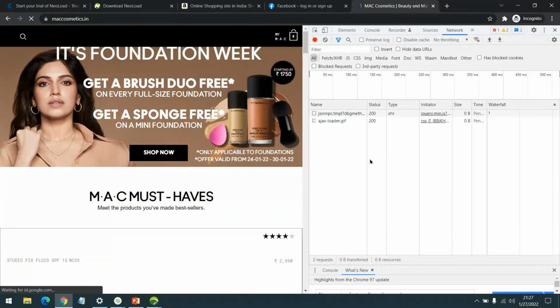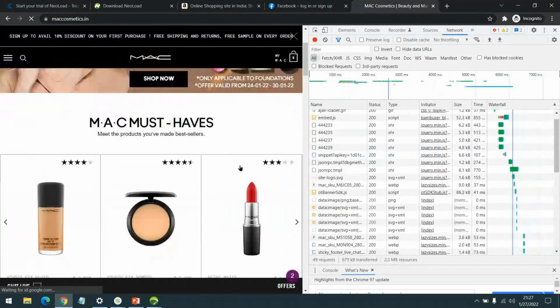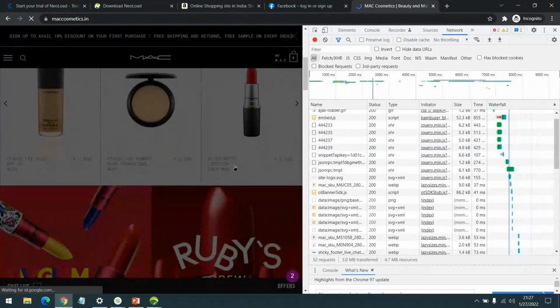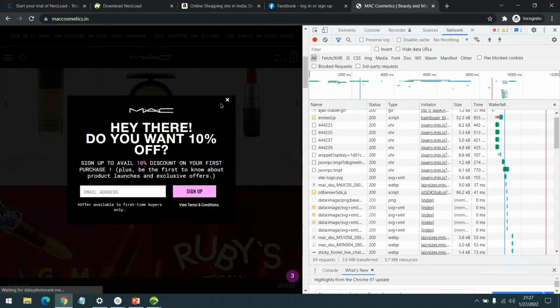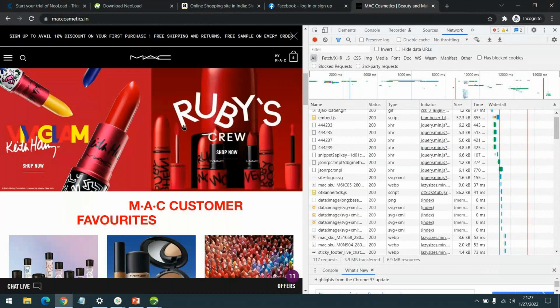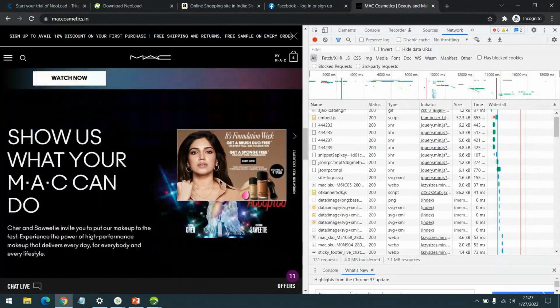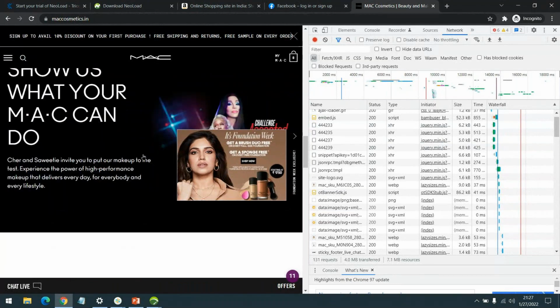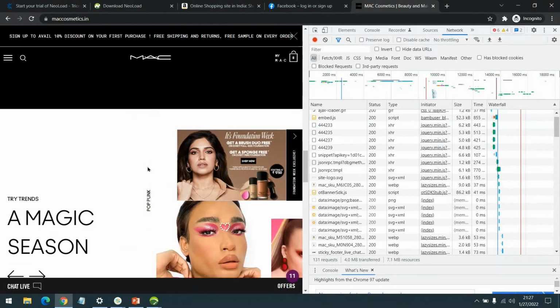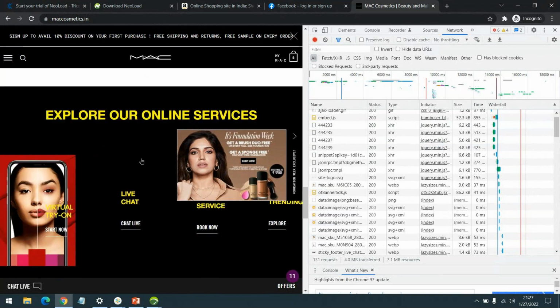All these cosmetic related websites, if you see this, how many things are getting loaded here? There are too many images, because that is the nature of their business, right? So they should have so many different types of images, colors. It's completely colorful. It says 4 MB.